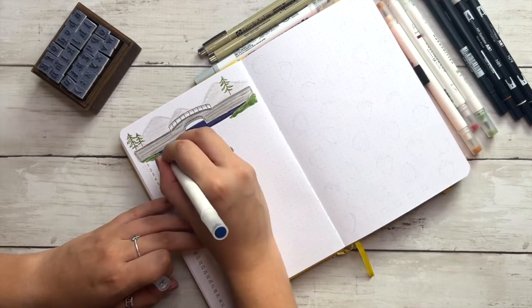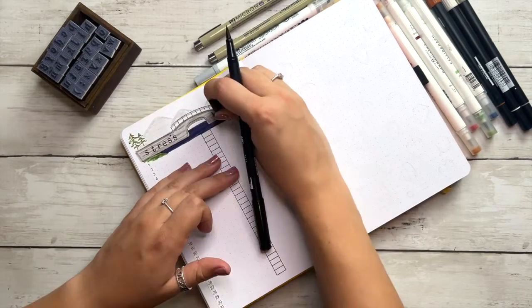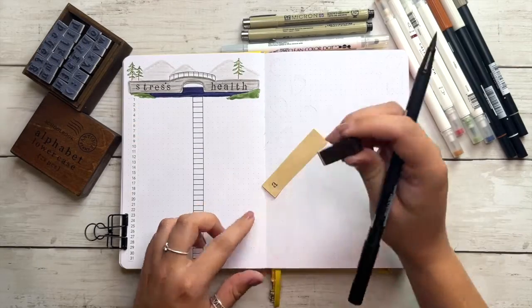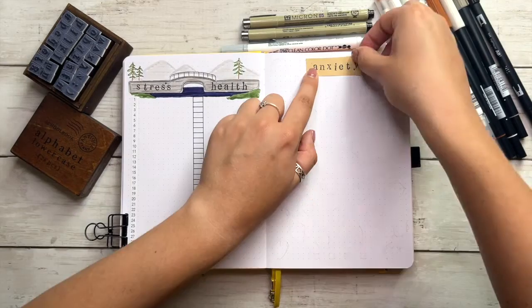One color that I color each box is going to have to do with stomach pain, the other one's going to have to do with head pain, and I'm going to do dots based on my period. I know what the key is, so I don't really have to have it anywhere, but I just wanted to make you aware that that's what is running down the center of my spread.